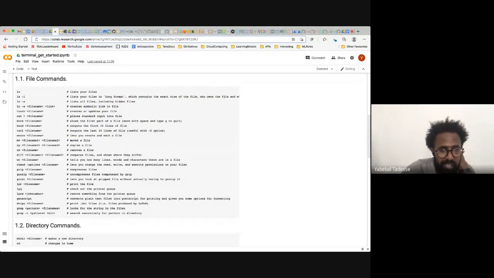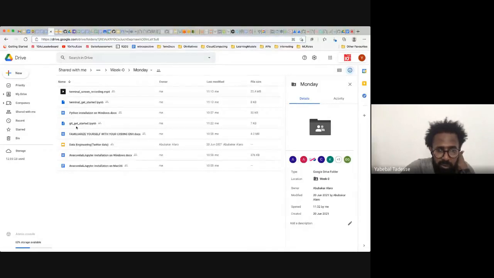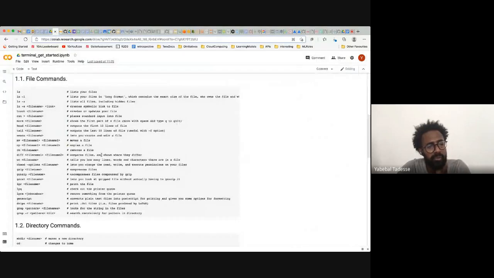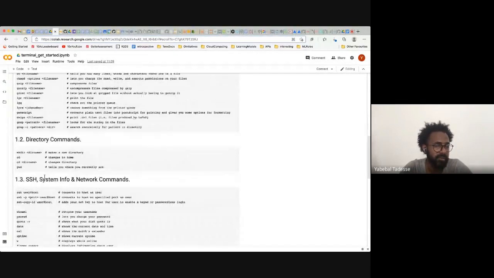In the week 0 folder, there is a file called terminal get started, where you can learn a lot of these commands and what they do. If you already know most of it, that's fine, but if not, try to learn them, because they come in handy.